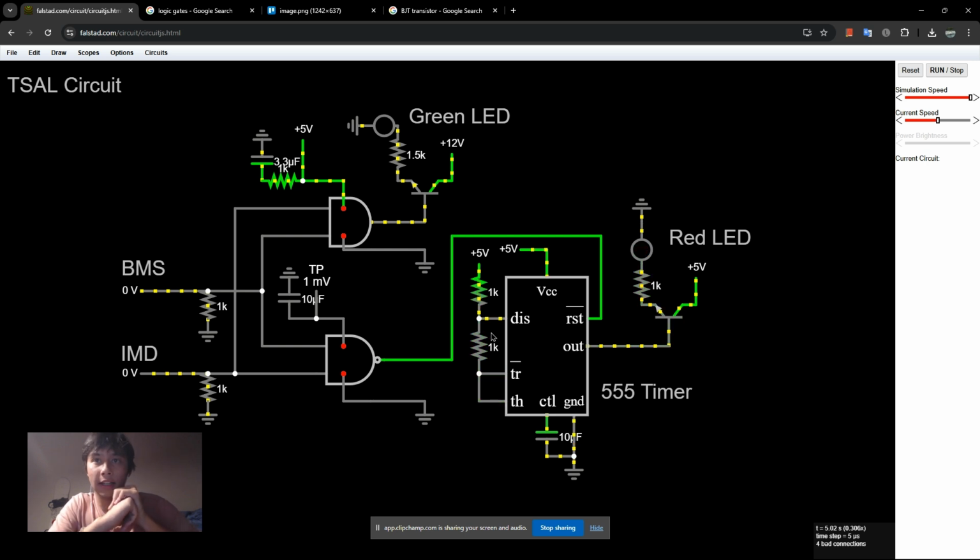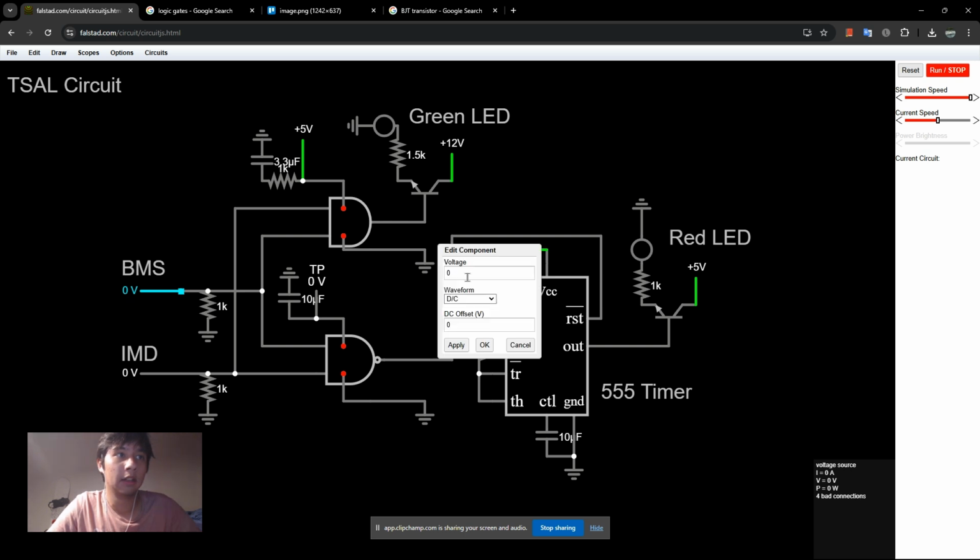Notice how it still keeps blinking. And I think that's because the red LED light is connected to a separate battery, and it will keep blinking even if both of these are off for like 15 minutes after. So I'm going to have to reset the simulation.